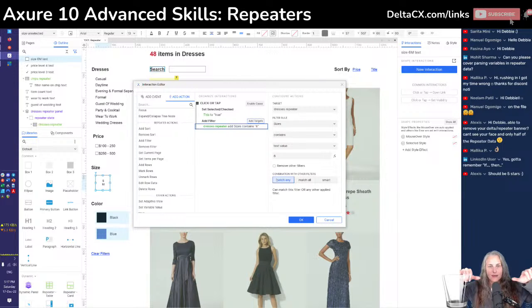That means we'll get some dresses outside of our price range and outside of our desired size because this was an or. The Match All seems a little closer, right? It says it's got to be both of them. It's got to be size 6 and it's got to be $100 to $250 price.